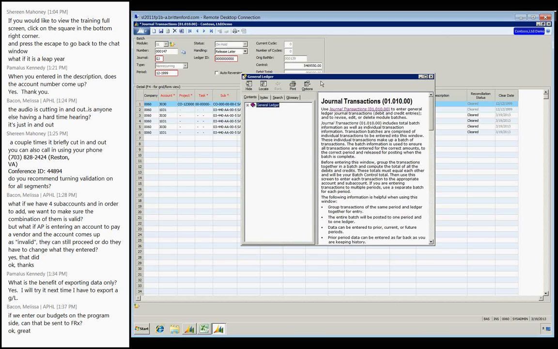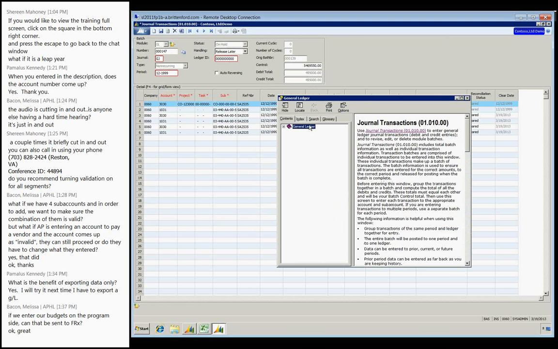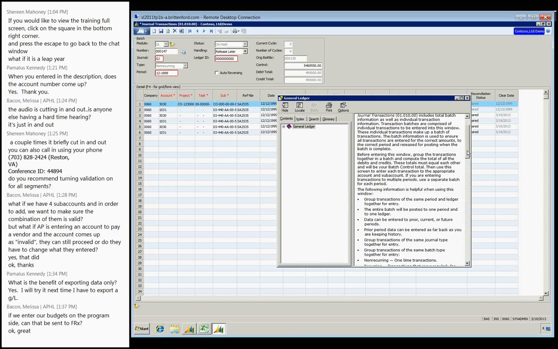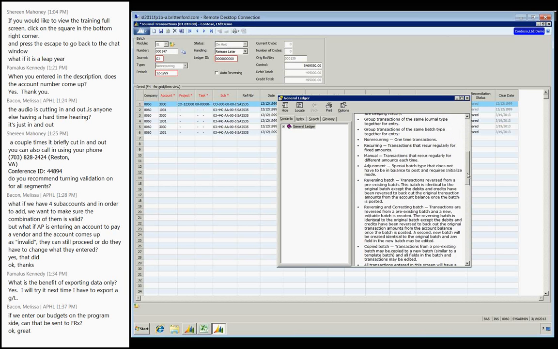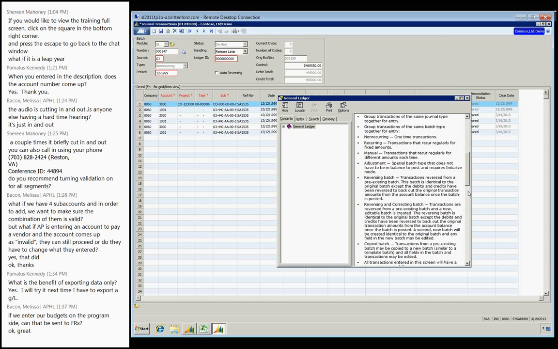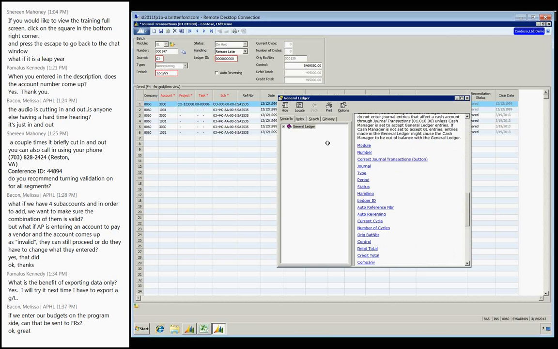you to the exact screen that you're in and help you identify, okay, it's a journal transactions. It'll help tell you what it's for. It basically opens the manual for you. So if you're unsure what you want to put or unsure what a field means, you can come into here and it will actually allow you to view or to find out what it really is. So I just wanted to point that out because I do use it, especially when I'm unsure of, okay, what really should I have in this field.